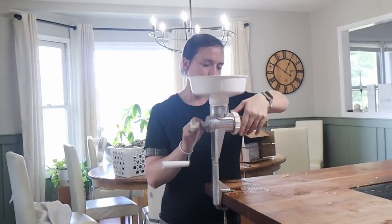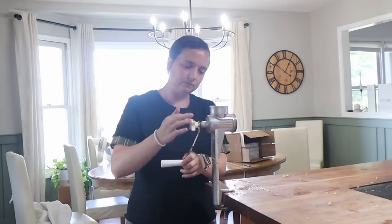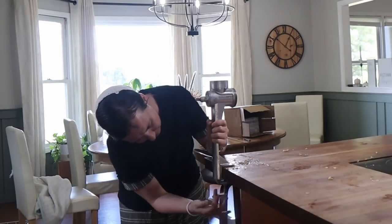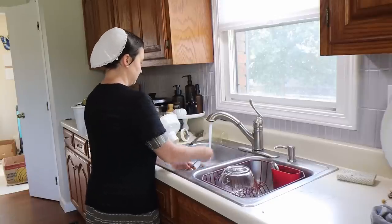While we are waiting for that water to boil, I'm just going to kind of clean up here in the kitchen, take apart our little Victorio strainer and get things cleaned up here while we wait.